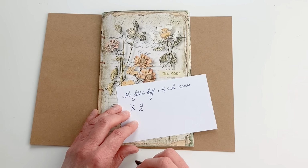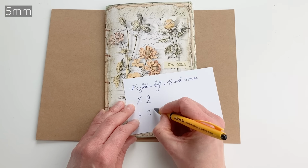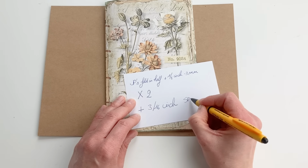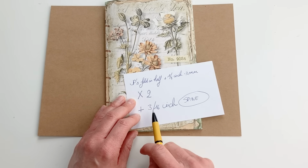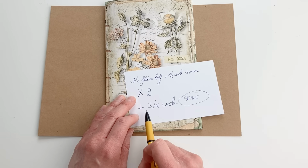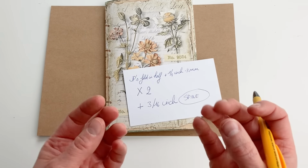Double this size, because we need a front and a back, and add 3/16 inch. That's how wide I want my spine to be. This is going to be the spine. You can make your spine less wide, like an 1/8 inch. That's okay if you print your journal pages on thinner paper, for example. You can also make your spine 1/4 inch, but for me it felt like there was too much room there.